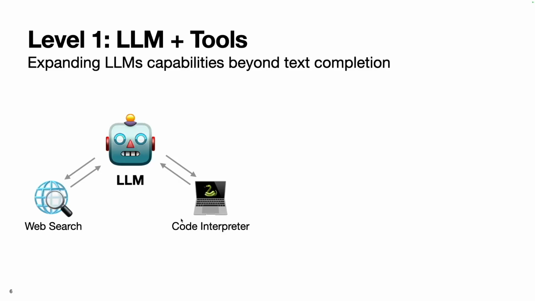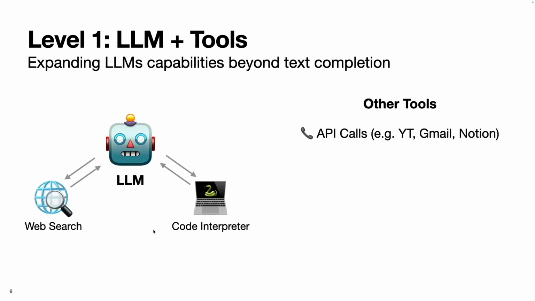Another really handy tool is a code interpreter. This allows LLMs to do a lot of different tasks. For example, doing math, which is something that LLMs really struggle with. Instead of basically the LLM trying to do the math in its head, it can write some Python code to do some complicated arithmetic, and it can send that code to its Python interpreter. The code can actually be run, and the results can be sent back to the LLM. And note, without the code interpreter, the LLM would still be able to write code. It just wouldn't be able to run it. So it would basically make up the outputs. And so these are two very fundamental tools, but there are many others that you could use.